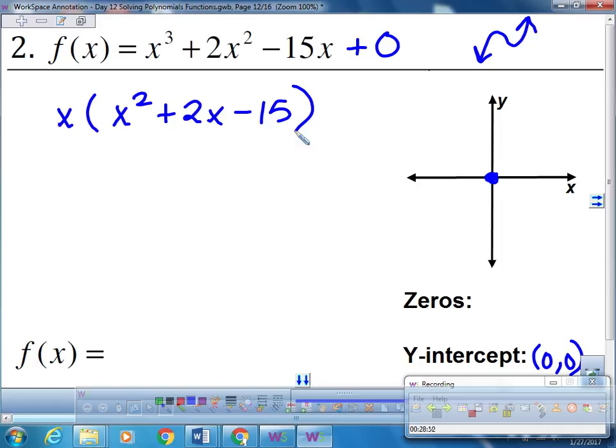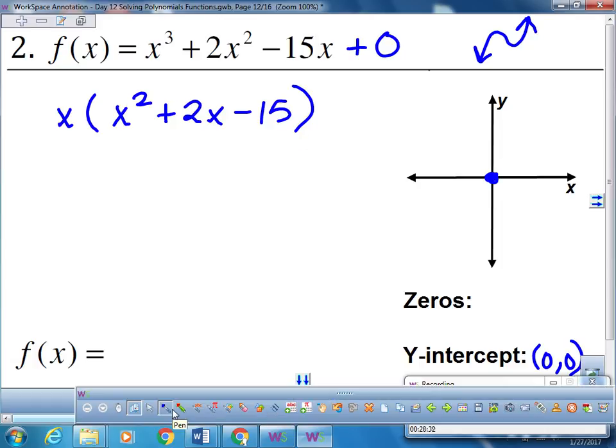Oh, looky there. Do I need synthetic division for this? No. Factor it. You guys do it. Factor it. Forget about this, it's not there right now. It's non-existent. It's not part of my problem right now. I don't need it. That's Algebra 1 right there. Don't make it too hard. You know how to do this.